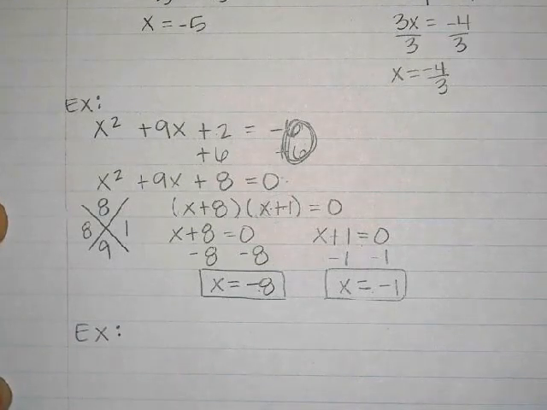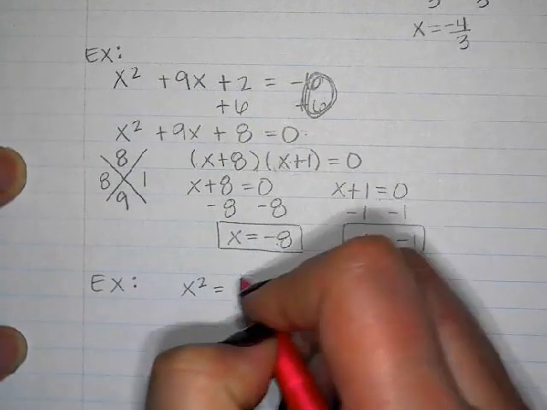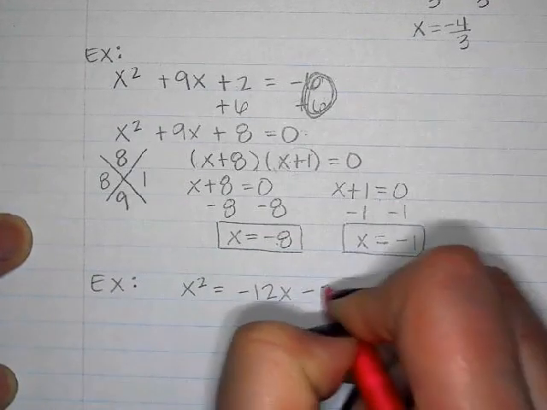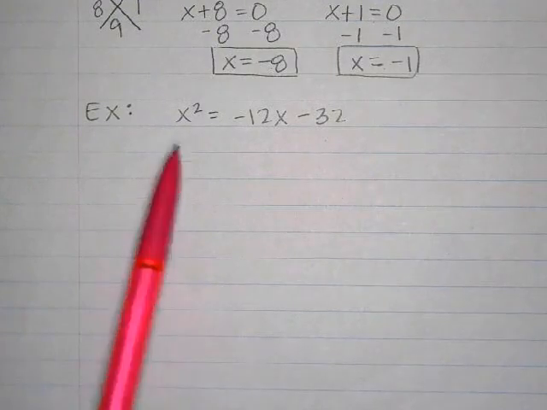x squared equals -12x minus 32. Now, this is something that came up on the day where we were learning about quadratic formula with Mr. Fulton. And I was trying to really focus, help you guys figure this out. I was writing it on the board repeatedly and writing stuff up here and like trying to mime to you guys. But whenever we do problems, we always want the x squared term to be positive.